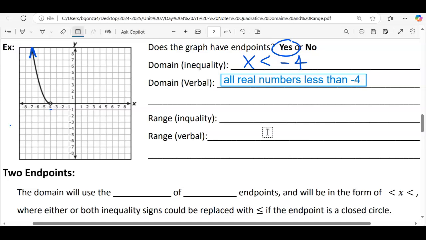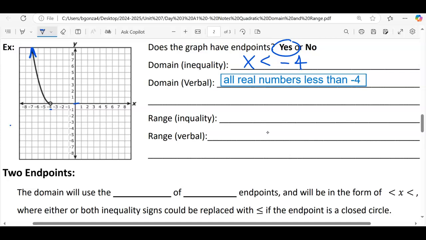Okay, now the range. Just like a normal quadratic, the range has a limit. What is the limit? What is that endpoint? So this time the endpoint is right here. The furthest down it ever goes in this graph is right here. Now be careful. What is the y value right here? It's not -4, it's 0. Okay?